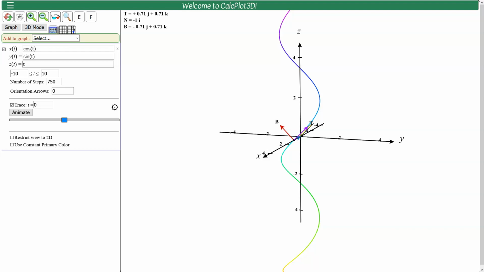So what we're going to do now is calculate the TNB frame for another famous curve. This is almost as famous as the helix, the twisted cubic, but only at 2 particular values of t, and you'll see why. We'll take a look at that one too, and then I just want to go through just a few other interesting curves, so you can see this coordinate frame as it moves along the curve.